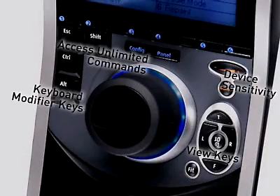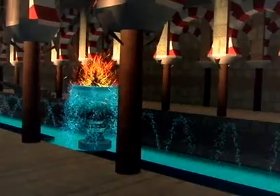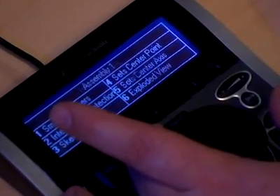The core of SpacePilot's groundbreaking technology is in its 21 smart speed keys. The controller automatically senses the application you're running and displays a set of commonly used functions activated by these six keys. SpacePilot is programmed with different commands for different applications as well as varying tasks within applications. For example, you can have one set of functions for part modeling and another for assembly or animation. Use the pre-programmed functions or create and save your own. Save as many sets of commands as you like and toggle through your sets with a quick tap of a button. Any change in button setup or application is immediately reflected on the LCD screen while you continue to work.